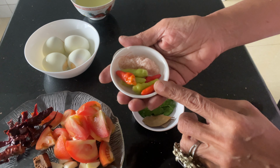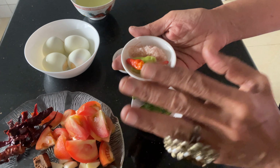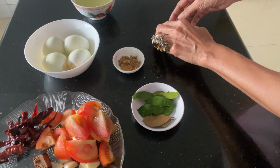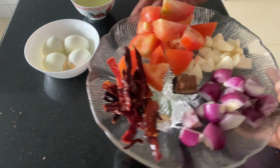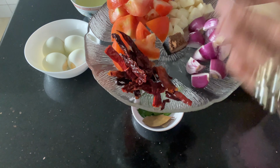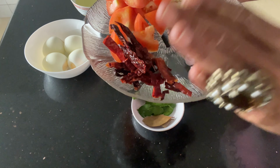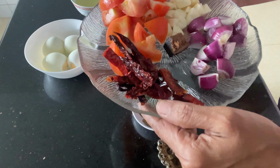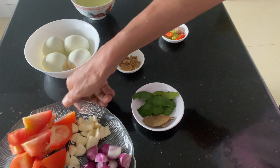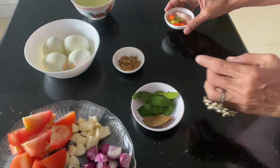And what's with these bird's eye chilies? In case you feel that the sambal is not spicy enough, add these towards the end. Why? Because sometimes you don't know the type of chilies you buy until you use them, then you know the level of spiciness. So one of the tips: once you are done with your dish, if you feel that the chili didn't give the kick of spiciness that you yearn for, then you have the bird's eye chilies to add in.